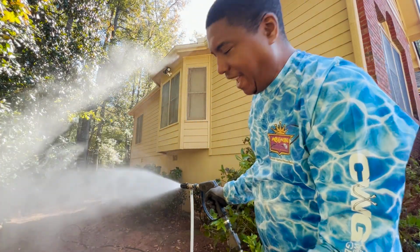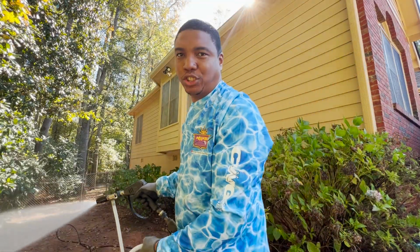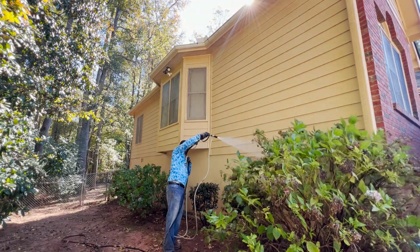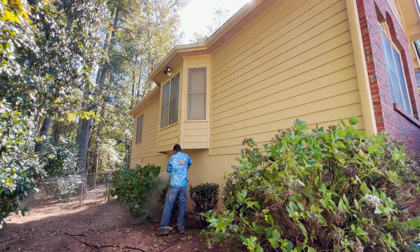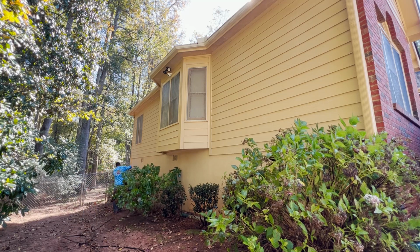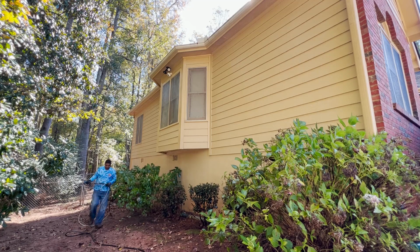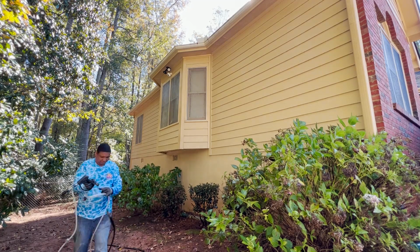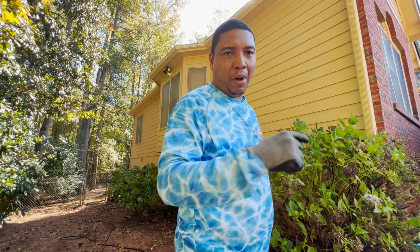Okay, so now that I got all the chemical out of the X-jet, I'm gonna go ahead and wet the plants again and then let the house dwell. Okay, that's gonna be it for the X-jet. We're gonna go ahead and let that dwell, but while we're doing that, we're gonna go back on the other side of the house and try this stuff on the red dirt on the side of the house.